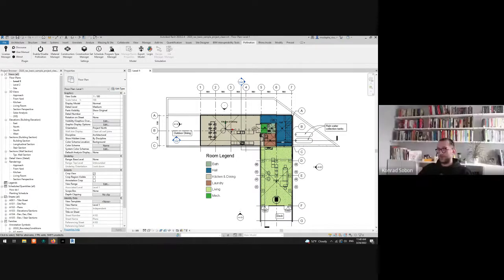Conrad, I can answer that. So obviously the assumption would be that room separation lines would be air boundaries. Unfortunately, because of the limitation on air boundaries, they basically have to be identical on both sides, and Revit doesn't always do this. When you draw a room separation line, it might generate a different surface on one side than on the other, and it was extremely hard for me to generate a valid surface boundary between those two for an energy model. So when those two surfaces match on both ends, we will tag them as air boundaries, but it rarely happens in Revit that it generates a clean model like that.